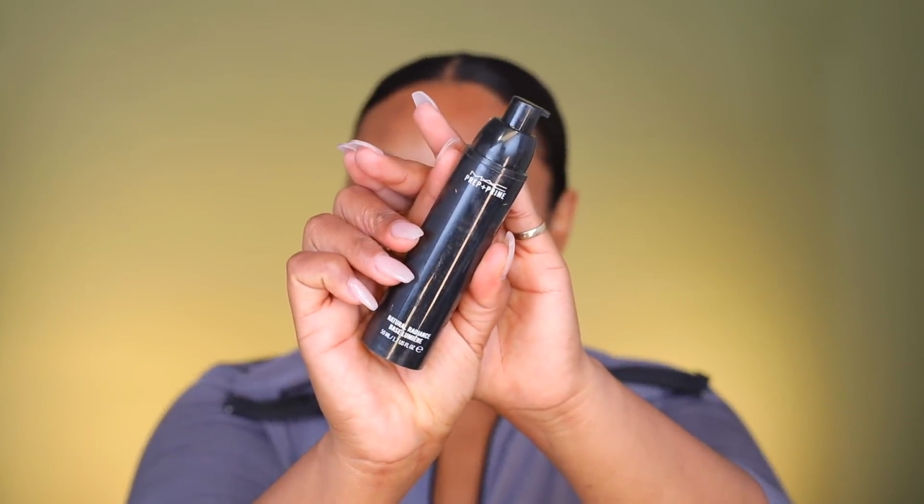All right. Now I drink water because my mouth gets really dry. I already moisturized my face. I'm going to go ahead and grab my MAC Prep and Prime. This one right here is usually one of my favorites, and for some reason I stopped using it. I have no idea why, because other ones came in line. I get like 3 little pumps and I put it all over my face.